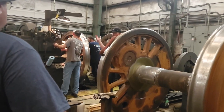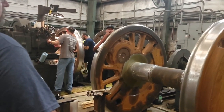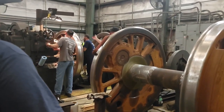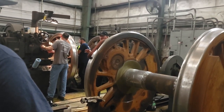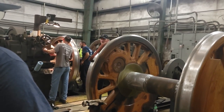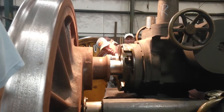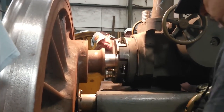Like I said, only place in North America you can stand to see these three machines. Some places have a wheel machine, a wheel lathe, and maybe a journal lathe with a quartering attachment to it. But that's not quite the same. They can do the job, but it's a little bit better if you can do it on all three separate machines. So they figure in the diameter of the journal or axle bands or whatever you're doing. They calculate all that.